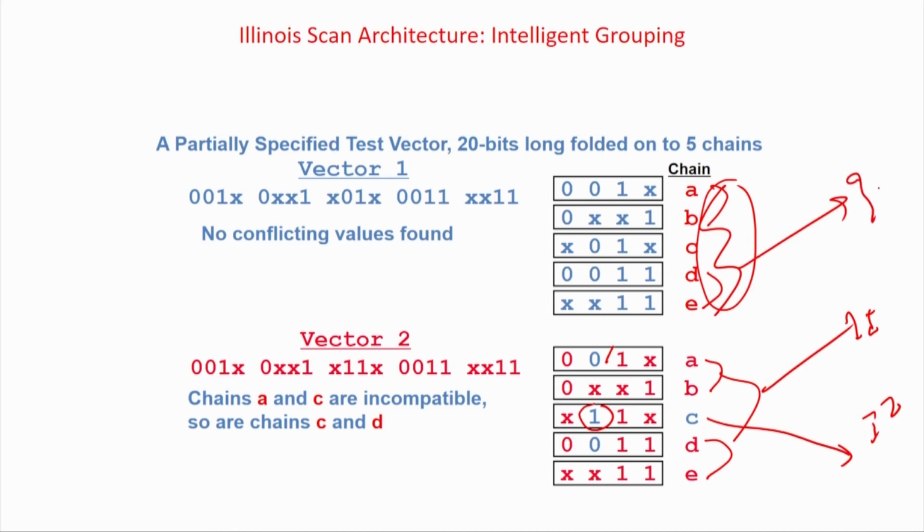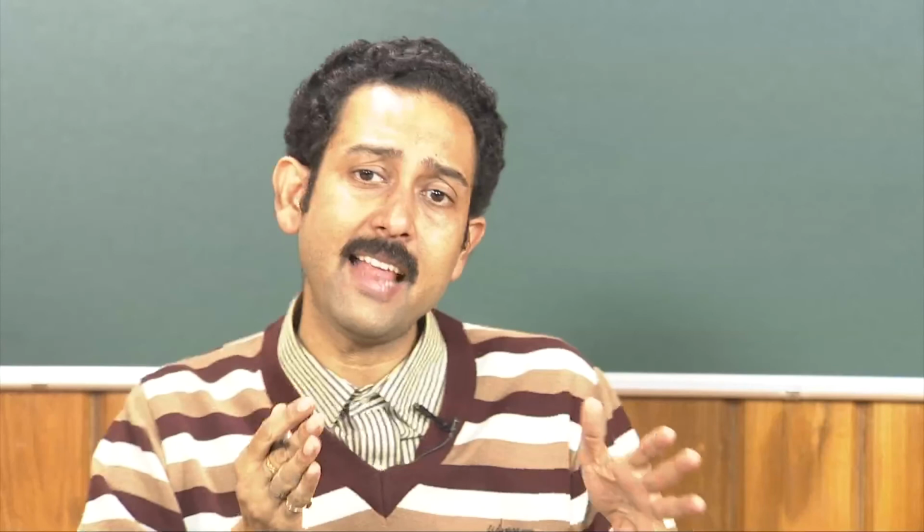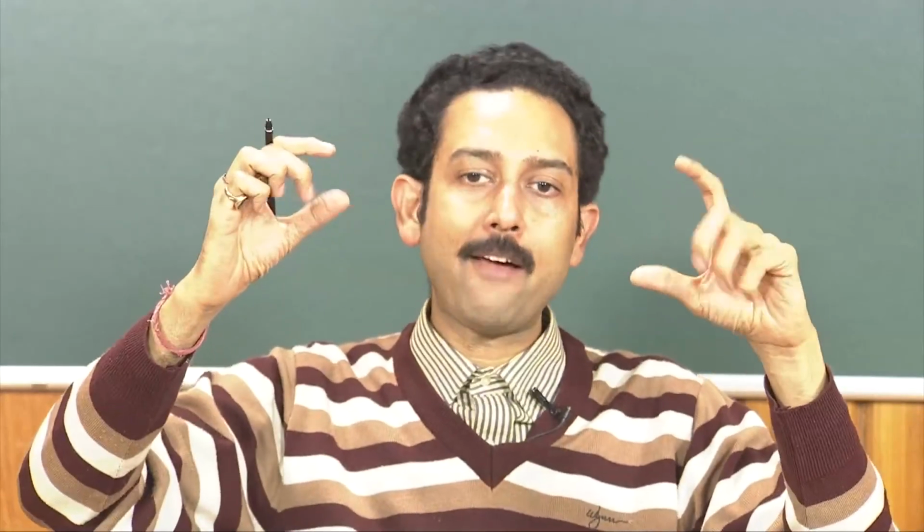So this concept is very similar, but again this is not as simple as that, because your scan chains may not always be of equal length, so slightly up and down, and there are a lot of trade-offs actually. I am not going to go into it. But how do you exactly select the scan length, how do you partition, whether in 5 or 6 or 7, there are a lot of trade-offs to find out what will be the partition, because one group can have a scan chain length of 5, the second group can have a scan chain length of 10, the third group can have a scan chain length of 200 each.